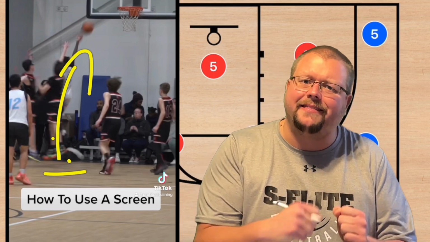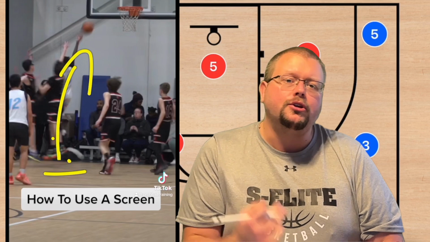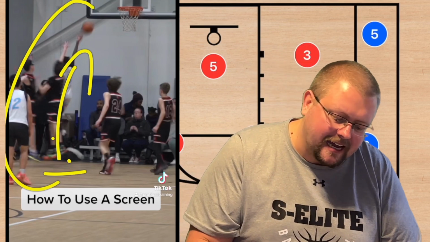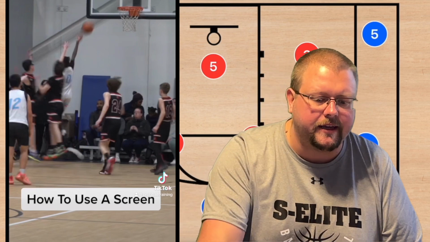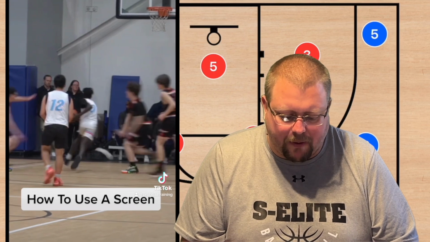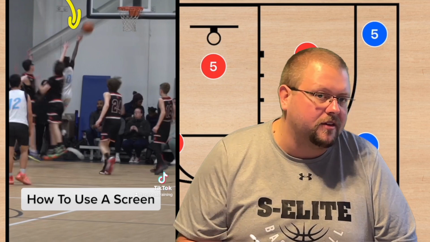As soon as you find that last angle, that last path to the basket, you need to take 2 big steps and keep the ball high. And that's exactly what David was able to do right here. So as soon as he got that last angle right here, we can see that he kept that ball above his waist, and then he was able to go with his right hand on the left side.